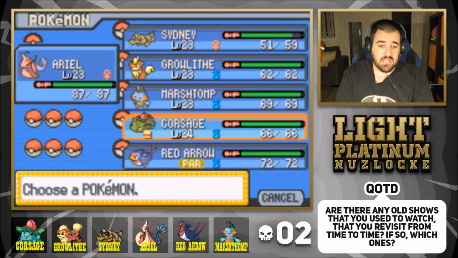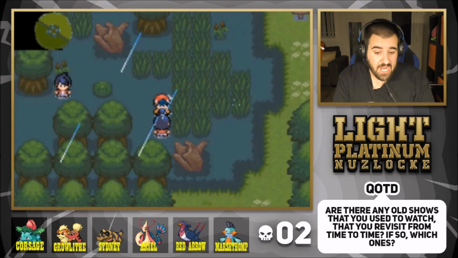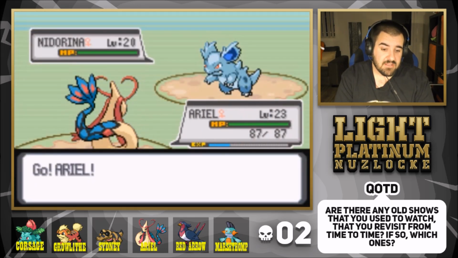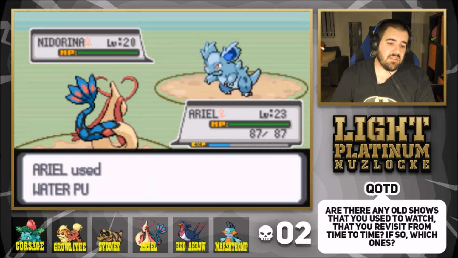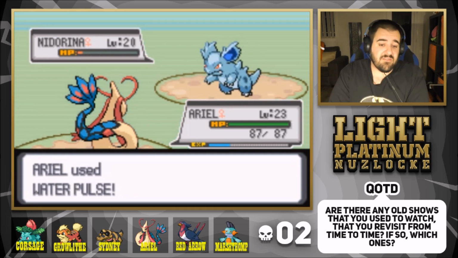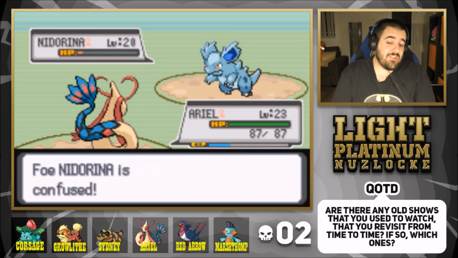Alright, let's go ahead and put this around here. Let's put air up front. I'll show you the result of my Pokemon special training. Alright, let's see this Pokemon special training when you have a Nidorina. Okay, well in the rain, Water Pulse, we are going to do hella damage to you. So let's do this. You want to throw down, let's do this. Water Pulse in the rain, it actually survived. And Nidorina becomes confused. Does it hit with confusion?